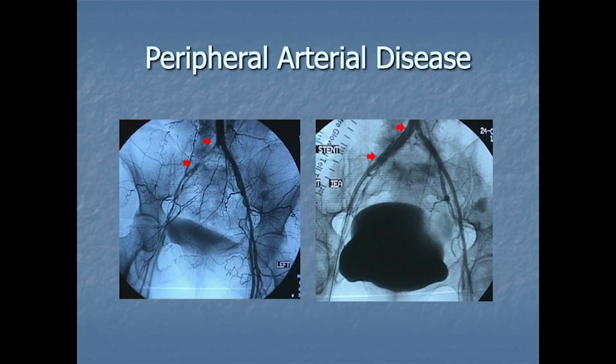So when I do a case like this in the lab and we fix somebody with a stent, this is a common thing that you actually see, but it's kind of fun to point out because that's very dramatic. You're like, what happened to all the circulation? Well, the circulation is going where it should be, so you don't see those collaterals. And you know the fix is good because the collaterals went away.